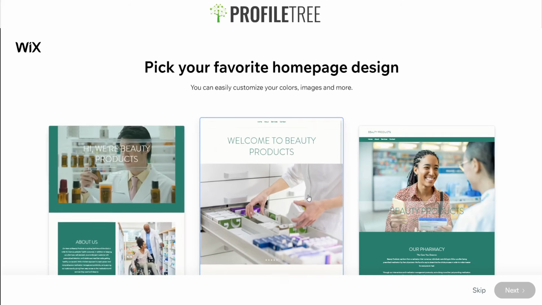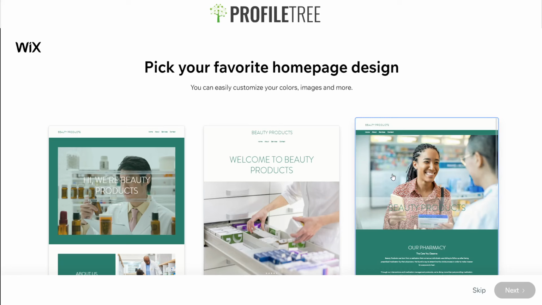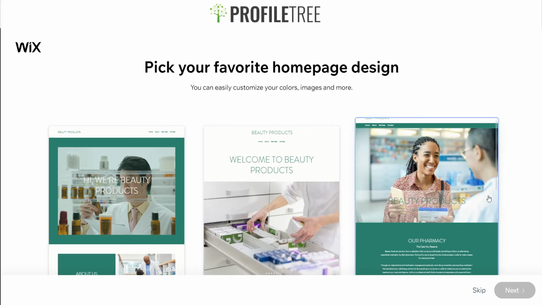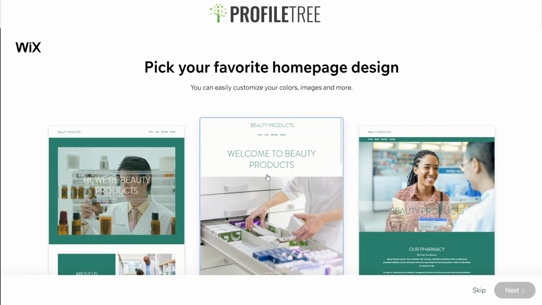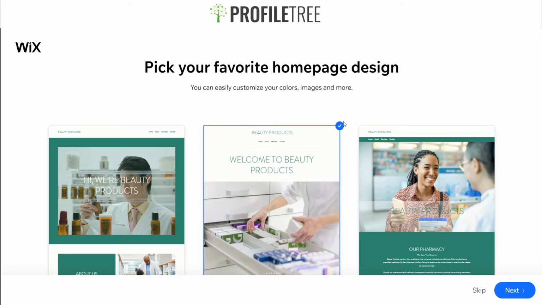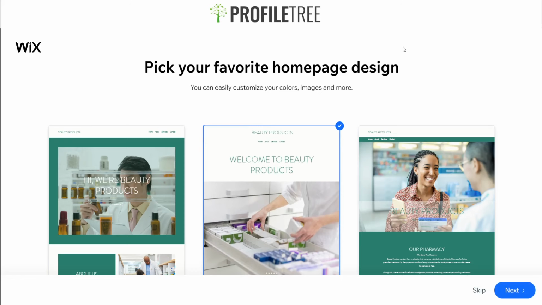And you can see it is fairly basic, but it does give you everything that you would need for the website. So that's pretty good. Once you are happy enough with the layout or homepage design, you could just go ahead and click on one. It'll mark a blue tick on the top right there, and you can choose next. So we'll not do that, as we are going to be showing you the different templates available on Wix. So I'll now head back and I'll show you the Wix Editor.